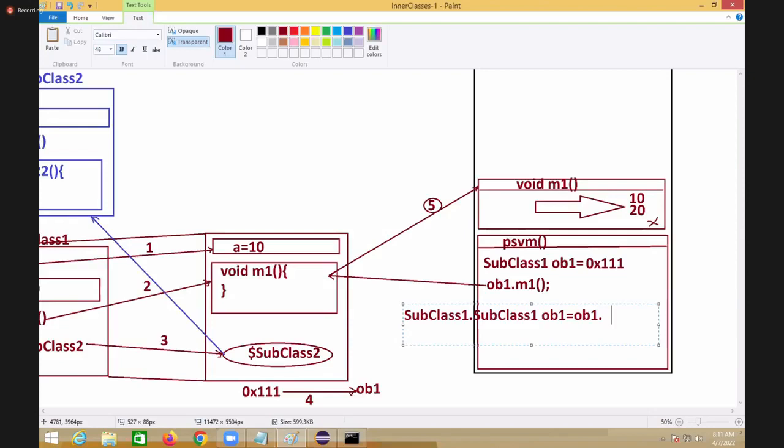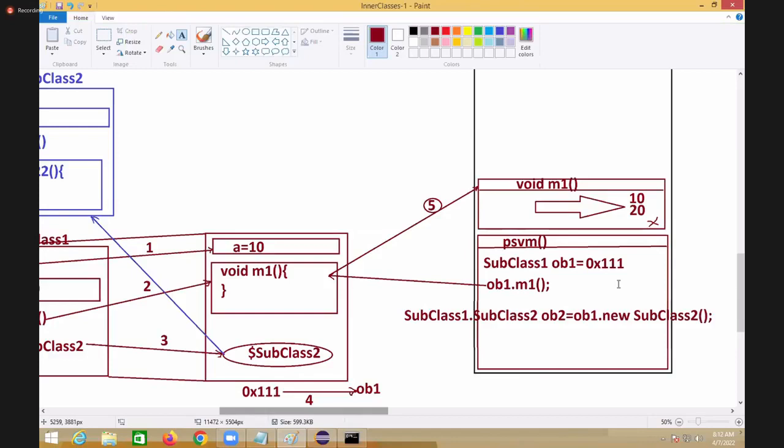OB1 dot new subclass 2. OB2 or OB1? This is OB2. Okay, clear? Right. Subclass 1 dot subclass 2 OB2 is equal to OB1 dot new subclass 2.